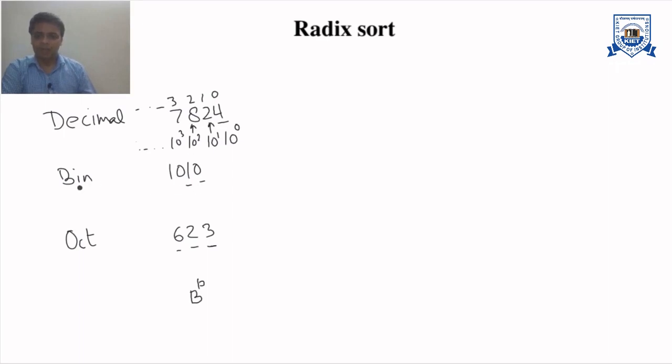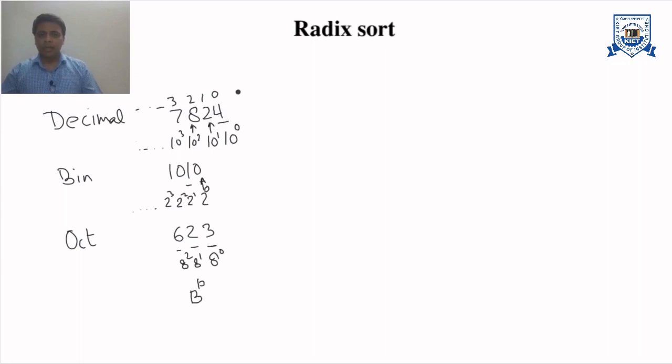Likewise, in the binary number system, the base is 2, and the place value is the base to the power of the place. The place of this first digit is 0, so its place value is 2 to the power 0. The next is 2 to the power 1, then 2 to the power 2, then 2 to the power 3 and so on. Likewise 8 to the power 0, 8 to the power 1 and 8 to the power 2 for octal. That is how the place value is calculated in generalized form.